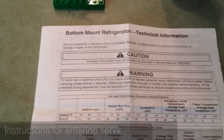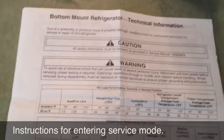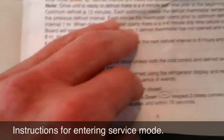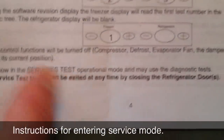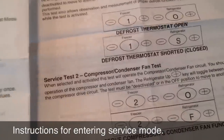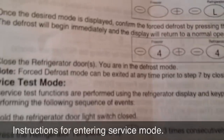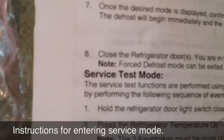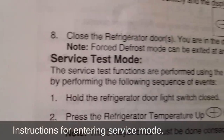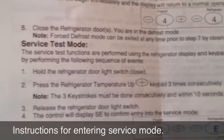Let's go back to the tech sheet. So we're back at the tech sheet here, and we are starting on page one. We're going to go back — page two, page three, page four — which is the last page of this first section. These are not independent sections, they just happen to be printed this way, because the next section begins page five. And this tells us, on page four, service test mode, and how to get into it.